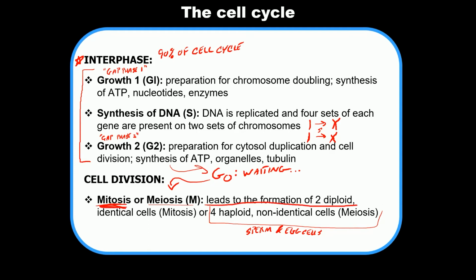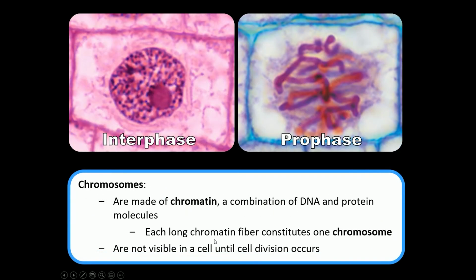And this is how you replace any cell in your body, any body cell that you have. So if you scrape some skin cells and you need to heal, mitosis is how you're going to heal that. Now I'm going to talk about the stages of mitosis. One thing you're going to notice is that the majority of our attention in the stages of mitosis has to do with what's going on with the chromosomes at each point in time.